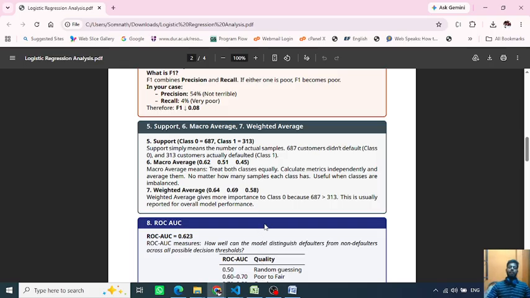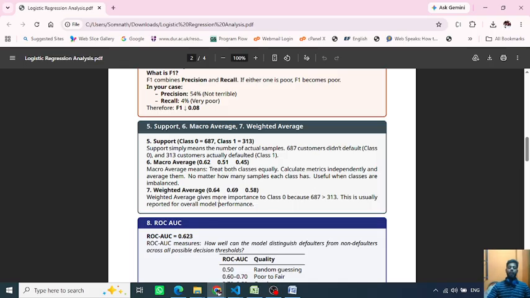Support simply means the number of actual samples: 687 customers did not default and 313 customers actually defaulted. And macro average is this. Macro average means treat both classes equally. Calculate the metrics independently and average them, no matter how many samples each class has. Useful when classes are imbalanced.